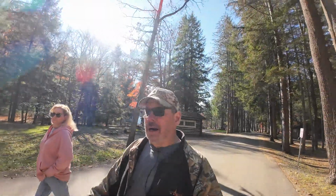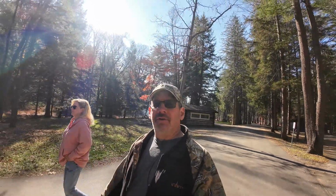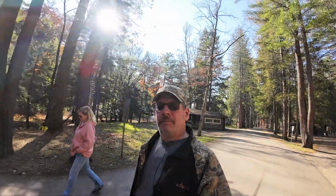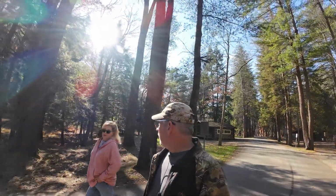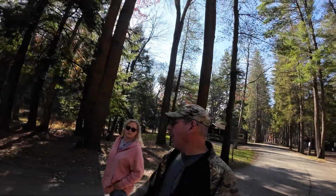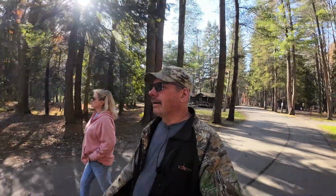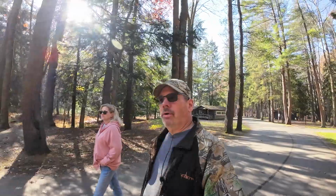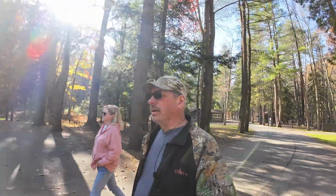Now with the shower houses, I don't know if you can still do it, but I used to camp up on top of the hill in the state forest, and I'd come down here and it cost like $2 for a shower. I don't know if they still do that here or not. I think they do. It's just a little more than $2. Yeah. Like four? Four? Yeah. Okay.